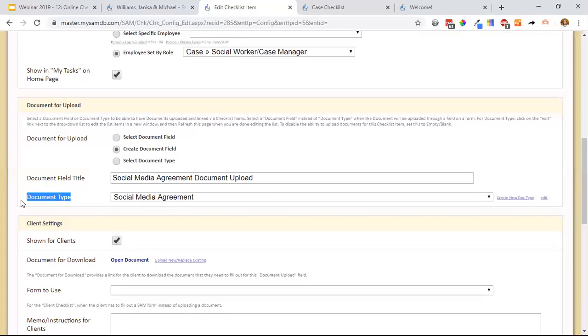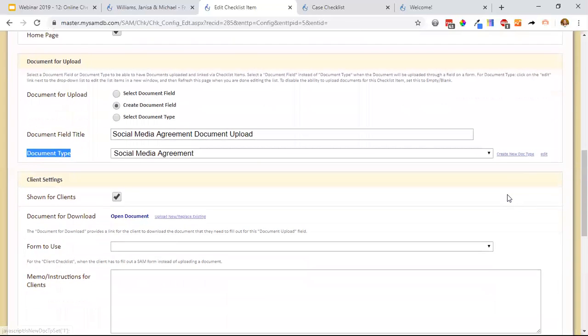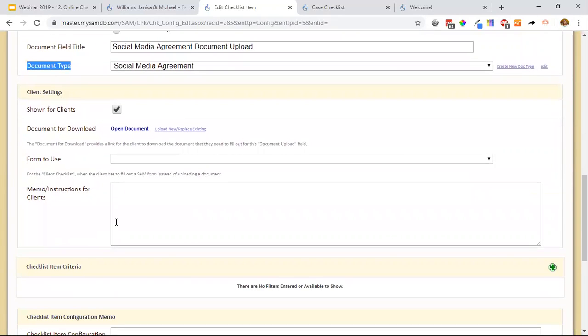So there's 3 things happening, and generally they're all going to be the same. If you're building it from scratch, it's very quick to say, create new document. It auto enters that, and then create new doc type, and it will auto enter it from your date title as well.